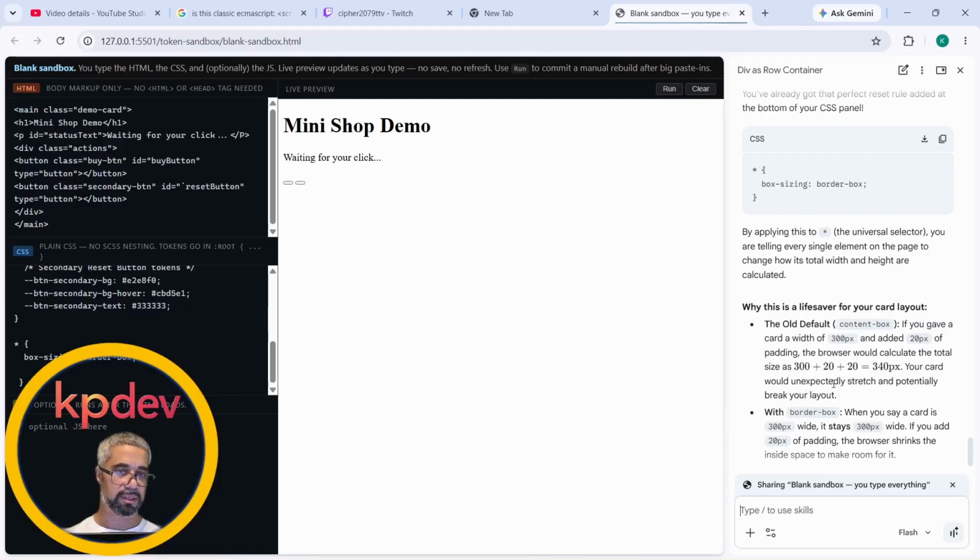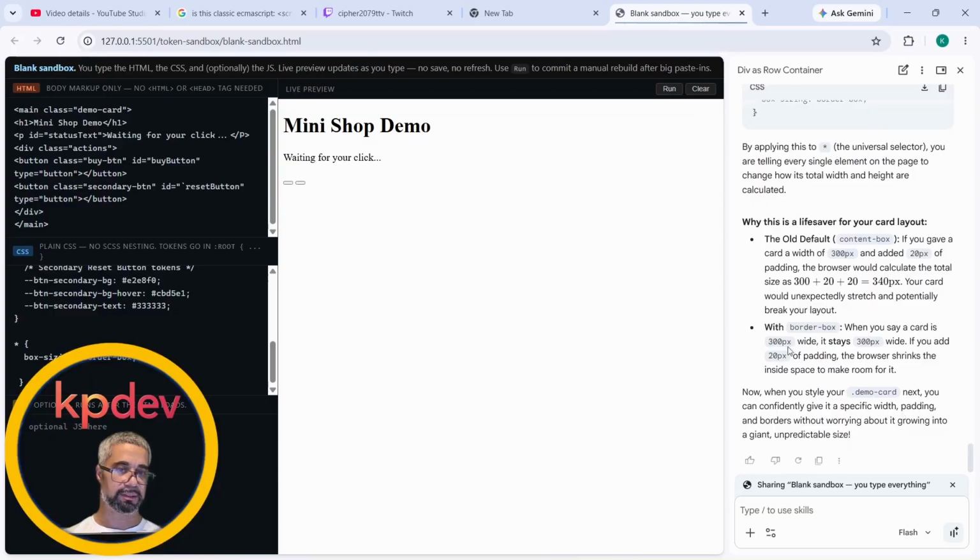Your card would unexpectedly stretch and potentially break your layout. So with border box, when you say a card is 300 pixels wide, it stays 300 pixels wide. And if you add 20 pixels of padding, the browser shrinks the inside space to make room for it. Now, when you style your demo card next, you can confidently give it a specific width, padding and borders without worrying about it growing into a giant unpredictable size.